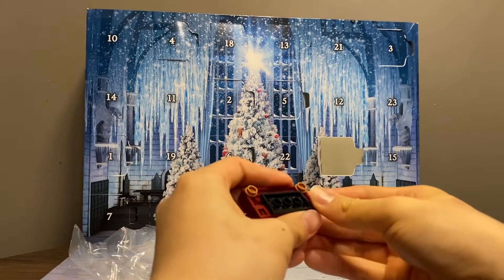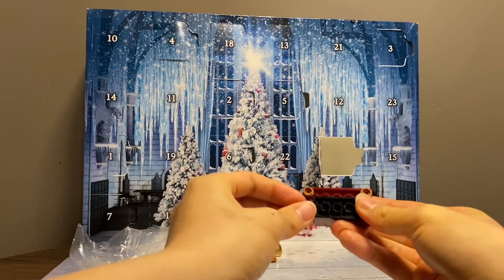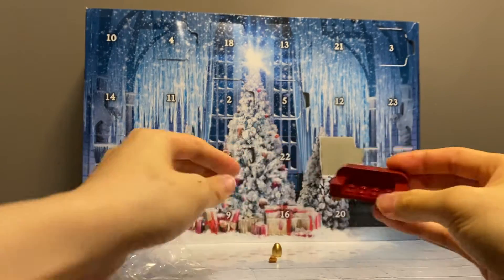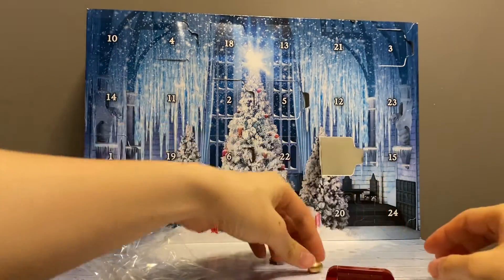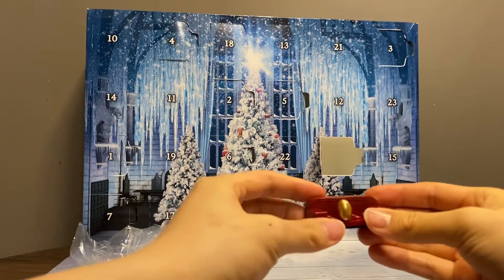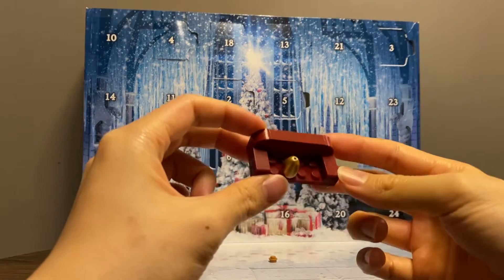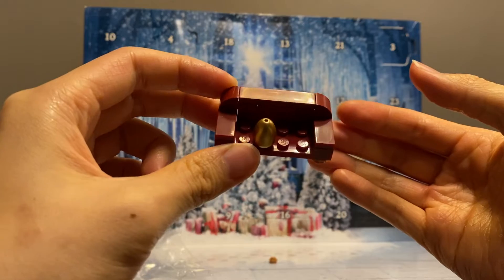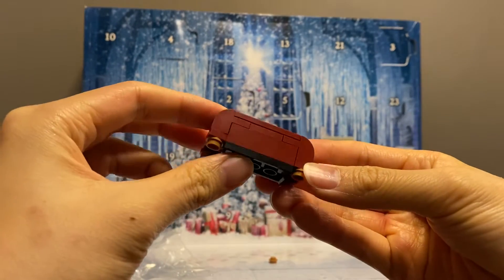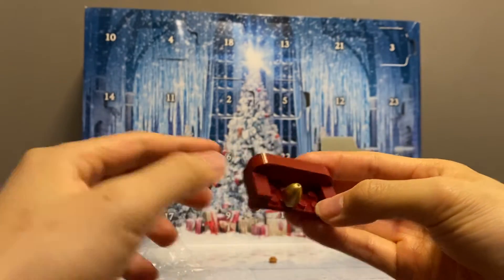Just adding in the golden stud pieces to complete the couch. Very nice. And the golden egg — it can be stuck onto the couch. So it's looking very, very nice indeed. Turn towards the back — nothing special there. But in front you have the golden egg, which is very special.